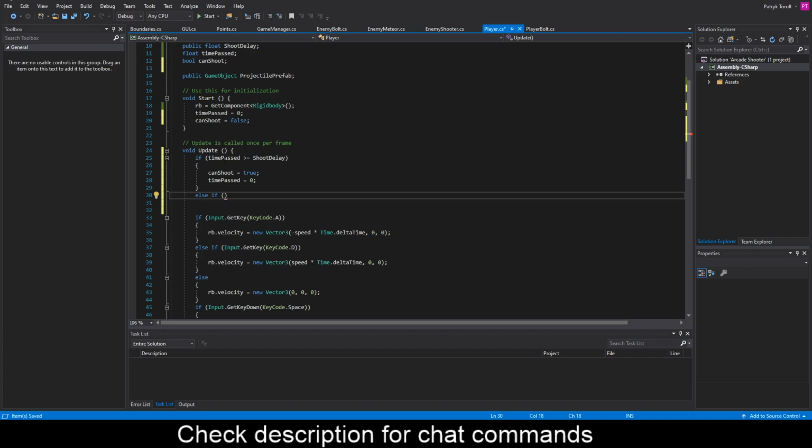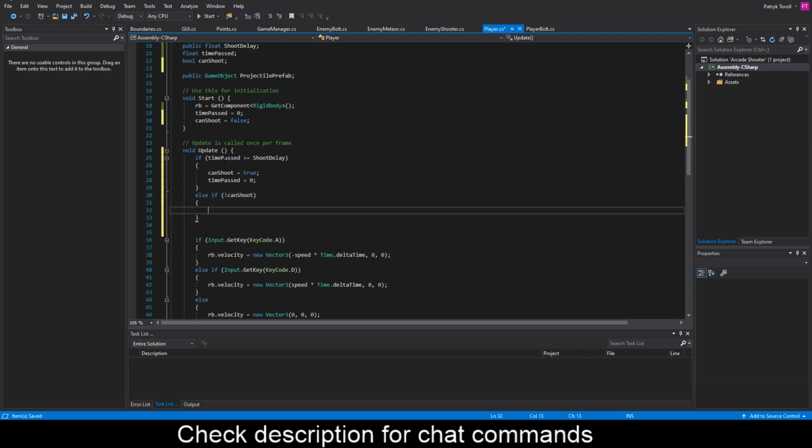Otherwise he'll be able to shoot twice at once sometimes. So if can shoot is false, so just negate it, then we want to add time passed plus equals Time.deltaTime.